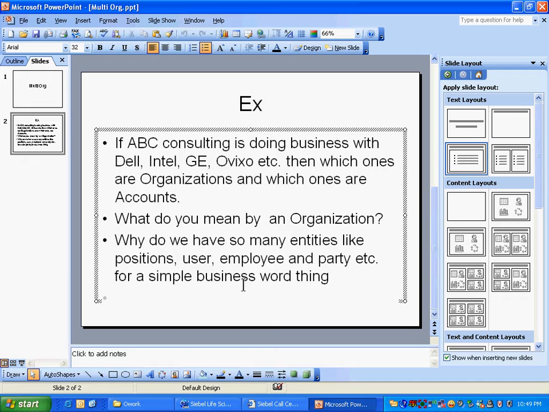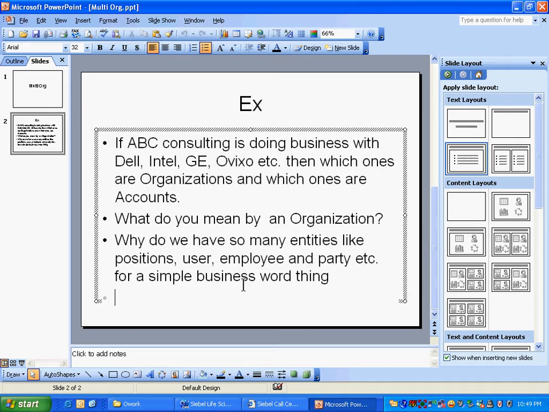So going back, why do we have this person? Position drives data visibility. Why do we have this employee? Why do we have this user? User is for certain functions. I will tell you briefly, but that's not the goal of this chapter. We'll do that again, so keep that question in mind. We'll come back and record another session with this question only.